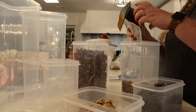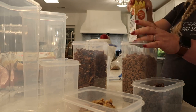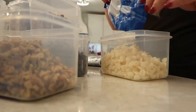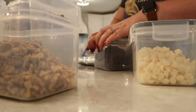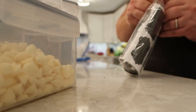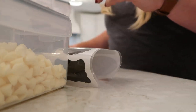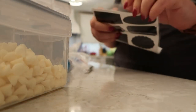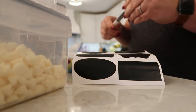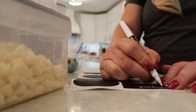And so these are some containers that I got for various baking odds and ends that I had open. I'm still not sure where my baking items are going to live. You all have given me some great ideas about putting them in my deep drawers and labeling the tops. I've definitely seen those kind of things done. But again, we've got to get moving in here and see how things go. So for now, these little labels came with this set and the little white marker. And just for fun, just to play along, I am labeling what everything is on each little container. And again, we'll see how that works out.